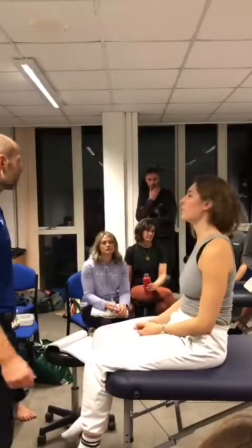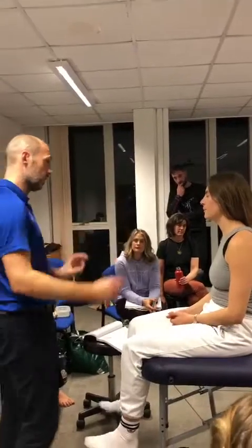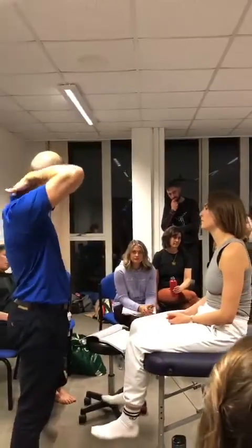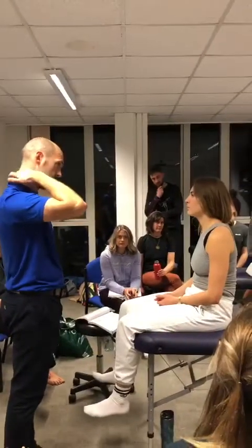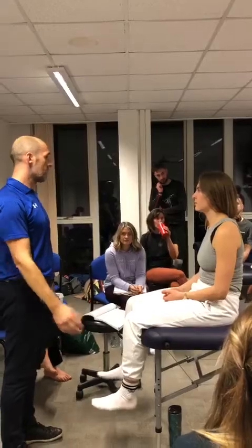Yeah, okay. It's all the start of a neural tension test, assessing stretch on the spinal cord. So you've got a little bit of tightness running down through the spine in there, and up towards the top, right scapula. Good.